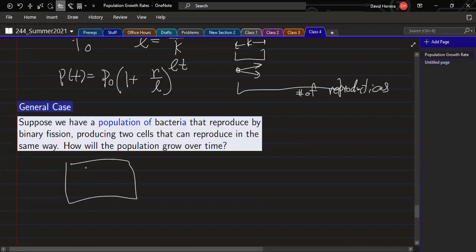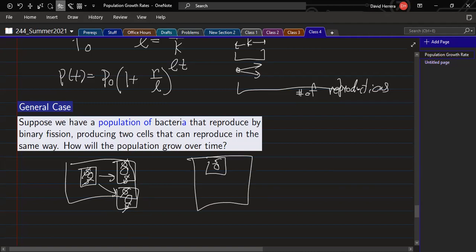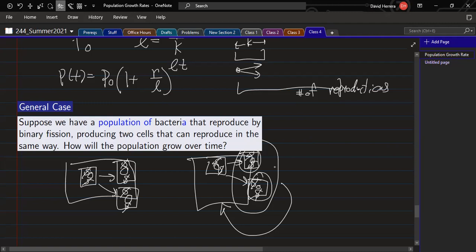So if you have money and you put it into a bank account, you have a single dollar bill or something like that. And then what happens? Simple interest says that it can reproduce interest and form more money. But then this money right here isn't able to produce any more money, so it's not able to reproduce. For the one with binary fission, like the reproduction of bacteria, you have money producing more money, but then both of these amounts of money are reinvested so that they can generate more money. Another way to think about it is that both of these dollar bills are then able to reproduce and make more dollar bills. This is better than money growing on trees, so to speak. So it's the same sort of idea about how things are growing, and you can model them in exactly the same way.